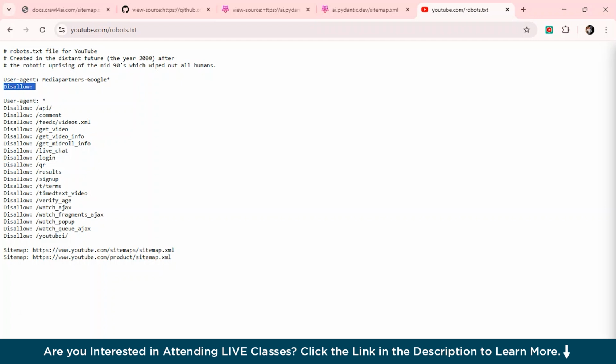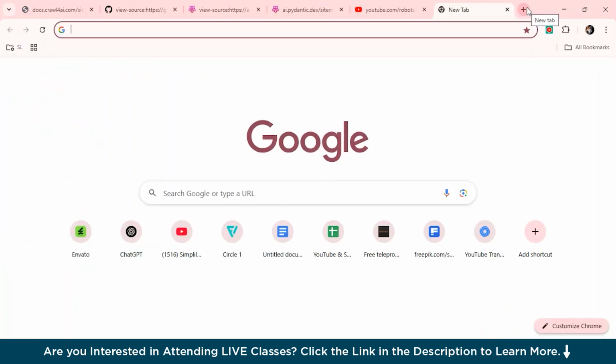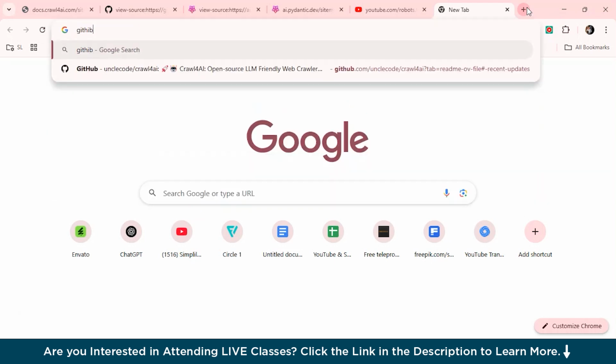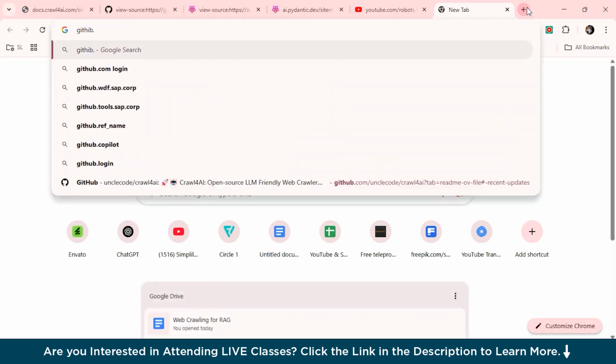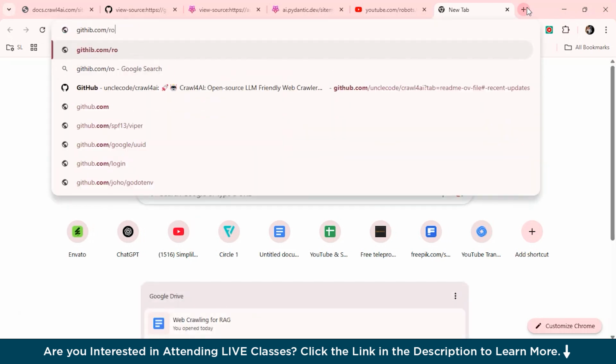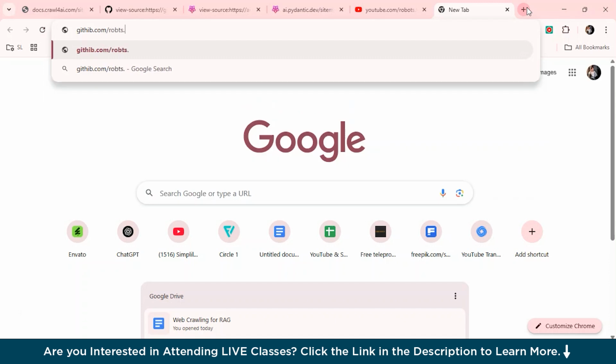So first of all, for any website you are scraping, you can check the robots.txt first, and then go ahead. GitHub is also a good example to scrape, and this will give you all the permissions, I mean, how you can scrape it and what ethics you should follow for scraping that particular website. You can similarly check github.com as well. So we'll just check github.com slash robots.txt. Okay.